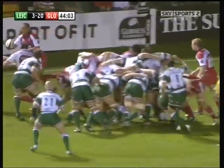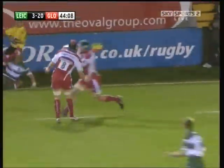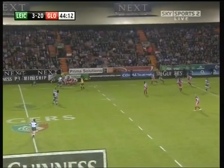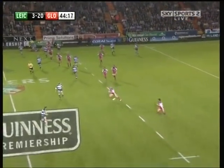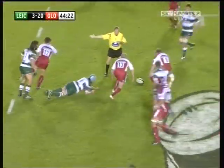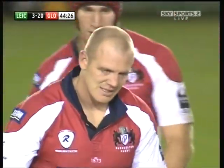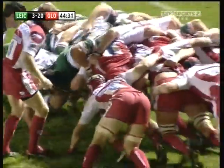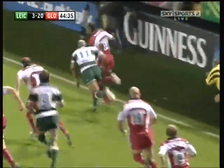Castrogiovanni the other side to Julian White, and that was good from Gloucester. Leon Lloyd looking to roll it inside, and he does that extremely well. Really good breakout from Gloucester. Now they might have men over here. Tyndall looking to straighten. The pass wasn't the kindest to Allen. That was a great opportunity, wasn't it, to break out. They have Bailey, Walker and Morgan outside. Lovely little move off the back.